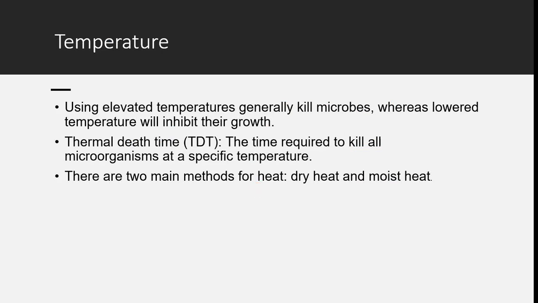Again, with temperature, we can either use cold or we can use a heated temperature. The difference is that we typically want to use elevated or hot temperatures because that's going to allow us to kill the microbes, whereas lower temperatures just inhibit their growth. So as far as those lower cold treatments, think about it. We put our food in our refrigerator, but at times you will find that the food has gone bad, has spoiled. Why? Because refrigeration just slows down microbial growth.